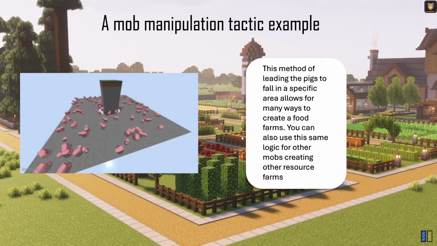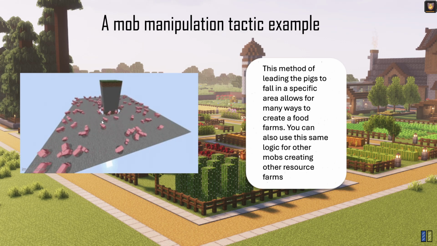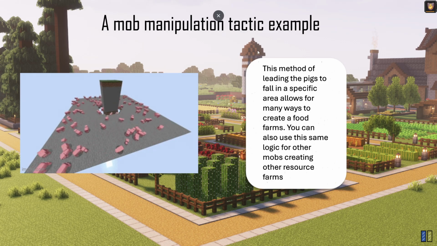But you can use this to your advantage. It doesn't have to be pigs, it could be slimes or something. If they want to traverse to blocks with higher target count, you can use that as a way to trap them. As they just regularly spawn, they will gravitate towards the tall blocks, and you can trap them, use them for resources, anything you want in that regard. And that's how you can manipulate villagers and basically every mob, besides the Wither and the Ender Dragon, because you can't really. But yeah.